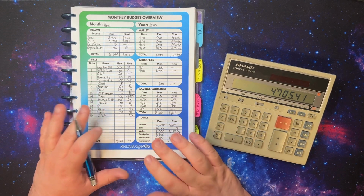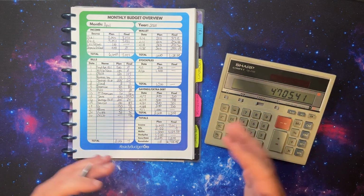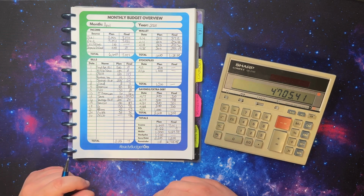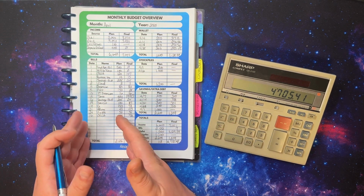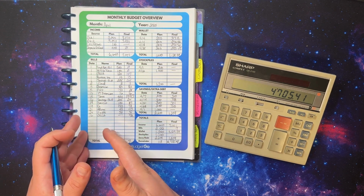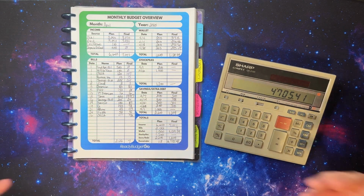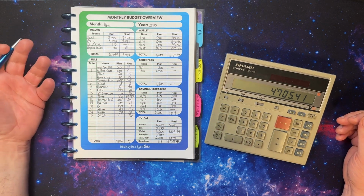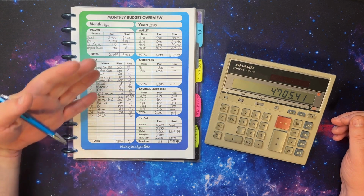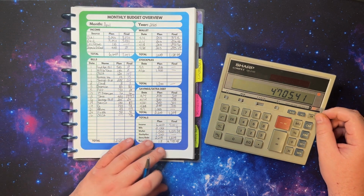So there may be a point when I am able to do that, but right now, because Ready Budget Go is running at a loss, and I mean, it's okay that it's running at a loss. I'm using other money to make up for it. But as I build up the brand and I invest in new products, because everything that I sell is professionally printed, then there's high upfront costs, and those have to be covered somewhere. So usually that's what happens.